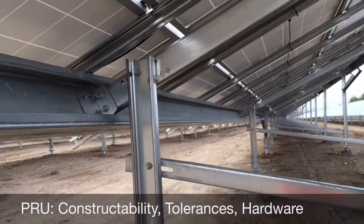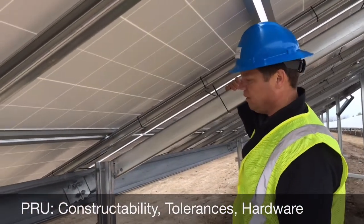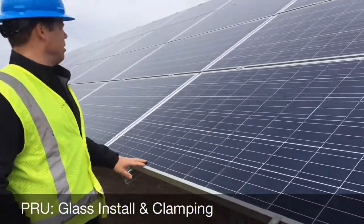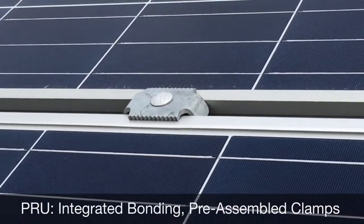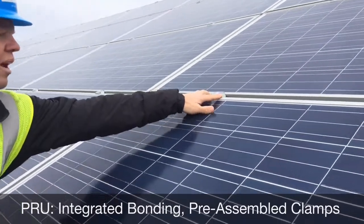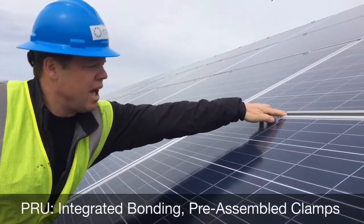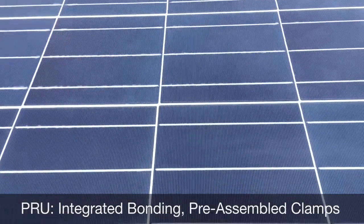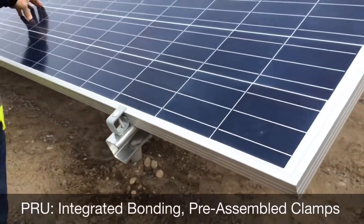It's a small thing that the designers considered, and it makes a big difference in the field for the guys that have to put this together quickly and with the quality required for these types of projects. A few words about the glass install on the PRU rack: the way these mid-clamps work is really simple for the crew in the field to increase your production rate. You're not fighting with the clamps to get them aligned — you drop the clamp in, sit it on one panel, next panel slides in, tighten it up. You've got tabs that ensure everything is where it needs to be and your bond clips can't twist or turn. From a QA and quality control standpoint, you end up with increased productivity and simplicity on the install, which all drives down cost on these projects.